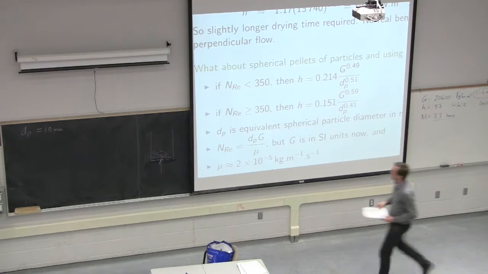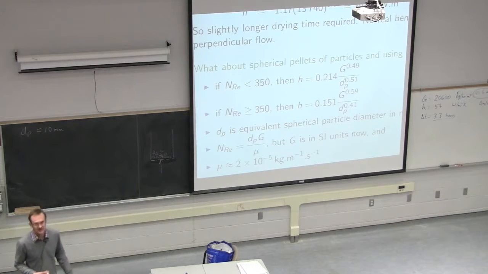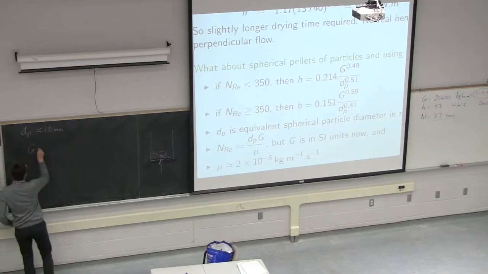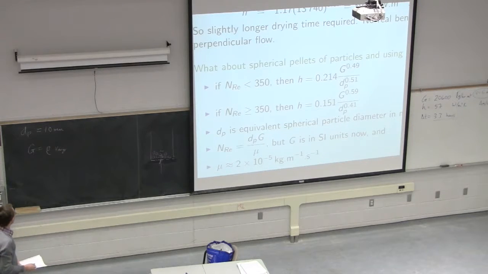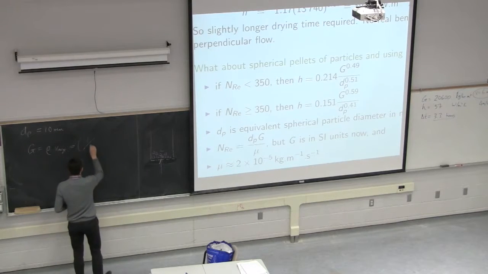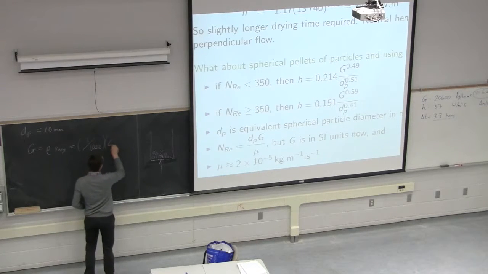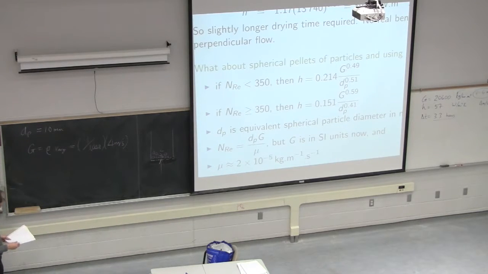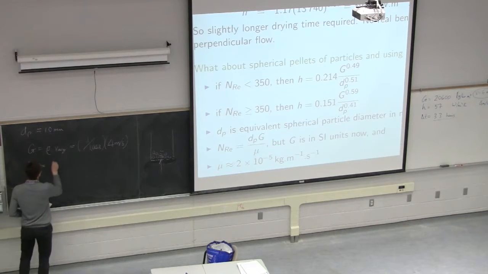1908. Okay, so make sure G is in SI units. In other words, don't use hours. Hours is not an SI unit, seconds is. So G must be expressed as, in this case, simply just rho times V average. Okay, that will get you SI units. Our density was from before, we used the inverse humid heat, the velocity, let's just use the 4 meters per second from last time. And we've got dp there in millimeters, so we can calculate our Reynolds number.